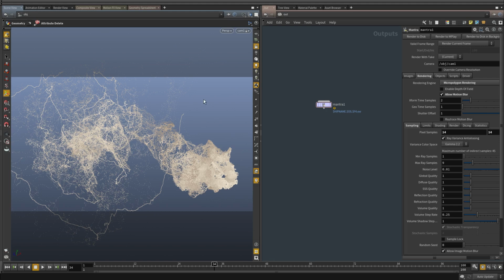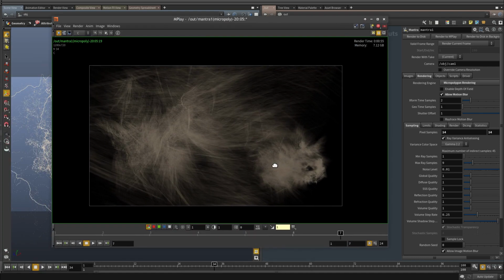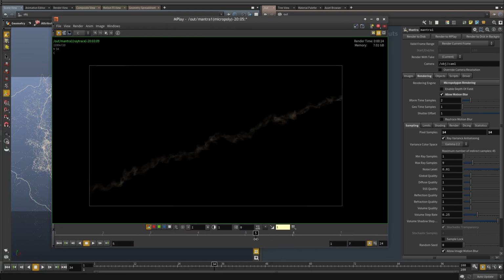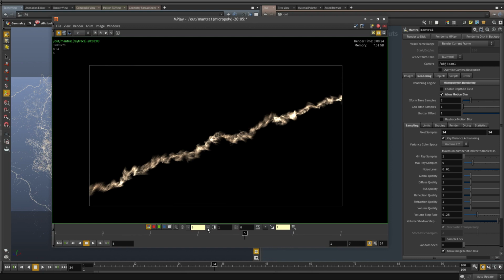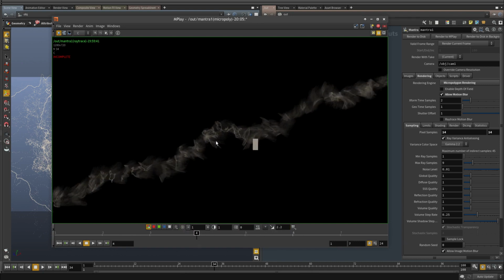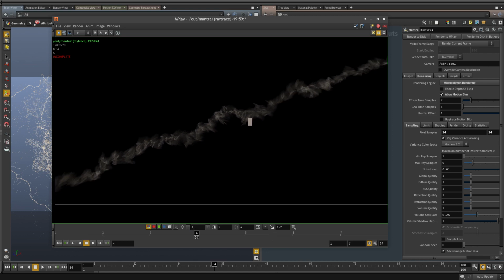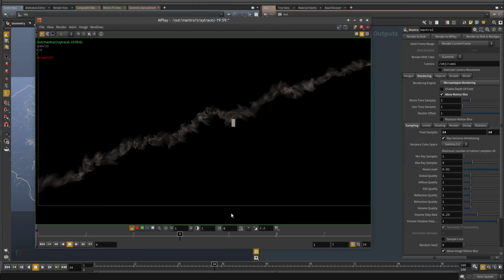In this example I wanted to show you how we can create a procedural portal effect using just SOPs in Houdini. But before I do that, I want to show and talk a bit more about the advantage of using this method. And this is the render that we did together. This is how it looks like. And we had 300,000 points.